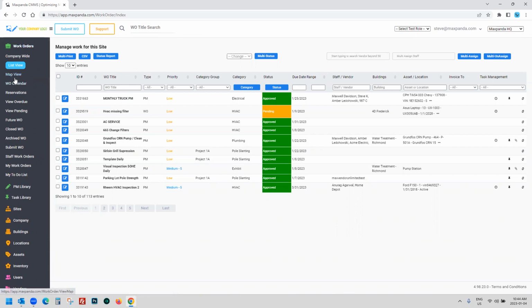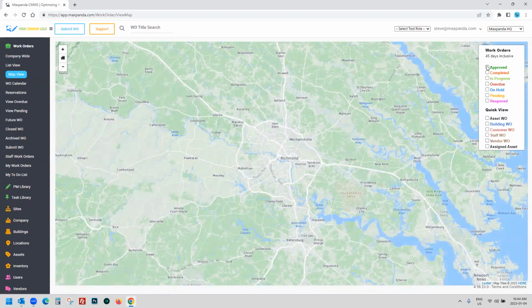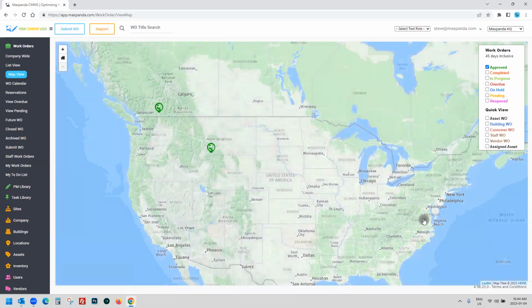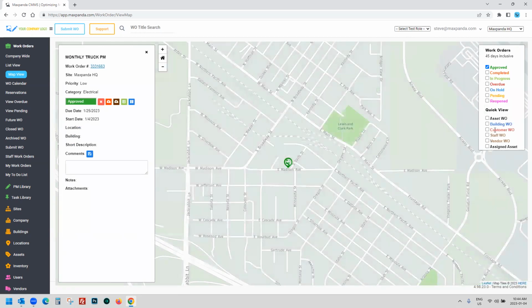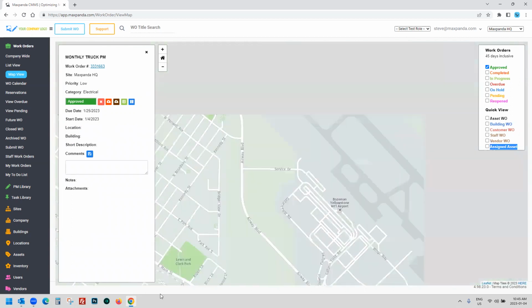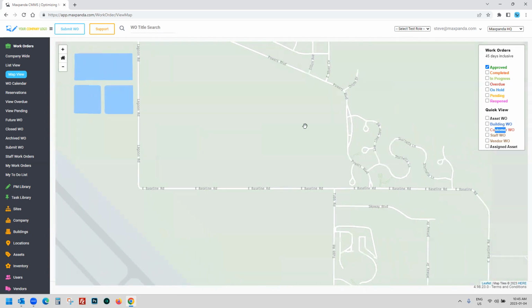So I didn't show you different views. There is a map view, which you won't use a lot, because if I click on approved work orders, I've got work orders across North America, and the work order is shown right down to the street level. It does have GPS tracking as well. So if you assign an asset to Henning, like a truck, and there's a work order here, but then he starts driving over here, you'll see the marker move. I could see that being handy for field service, possibly.